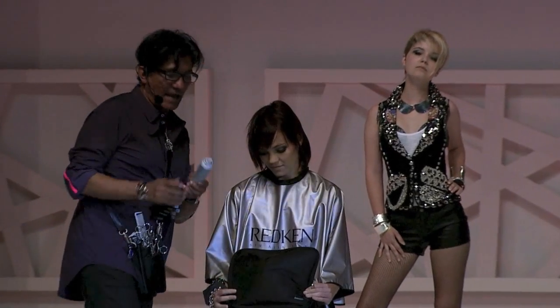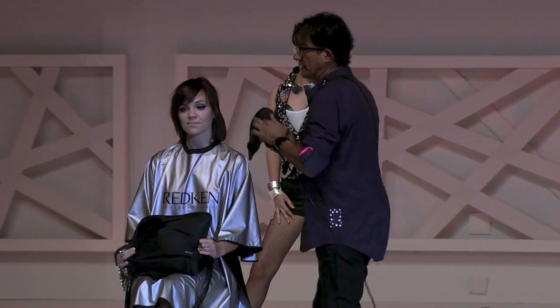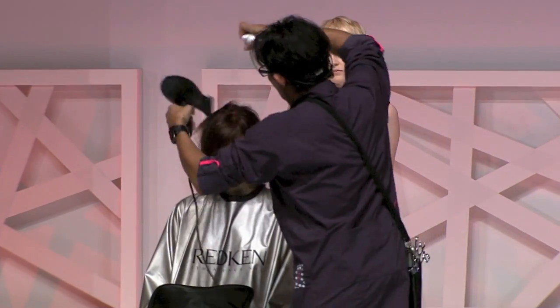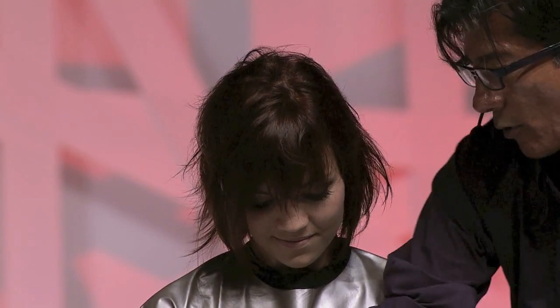All right, I'm going to take Wax Blast now. Wax Blast and blow dryer, to really get these shapes to pop. I've done this to a lot of them in the back. That's what we've been doing. Hit it with Wax Blast, come through, hit it. And remember, it's thinking a little bit different in terms of things looking a little bit more organic, a little bit more undone in terms of how we're working with them.